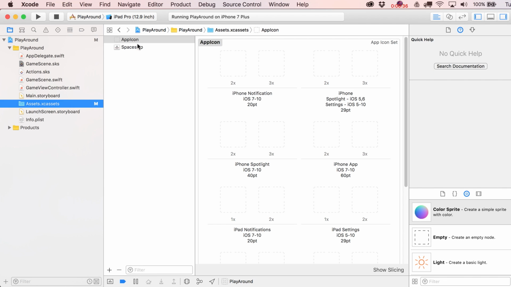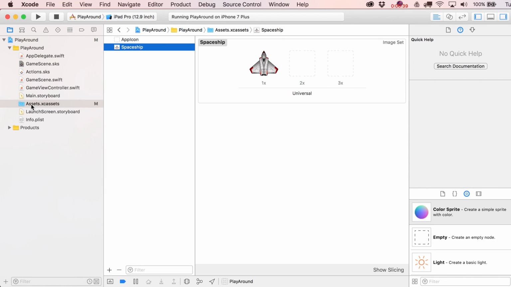But down the road, what you're going to want to do is drag it into your assets catalog. And these days, we really don't need to put in 1x images. I don't think, is there a device right now on iOS 10 that supports 1x? Maybe the original iPad mini does, but pretty much everything is Retina display these days, so you really don't have to put images in these 1x slots anymore. Usually I'll put in the 2x images, and if I'm feeling lazy, a lot of times I'll not even worry about the 3x. But then you should be doing the 3x images as well, although my eyes really can't tell a difference. On an iPad Pro or something like that, maybe it's more clear.